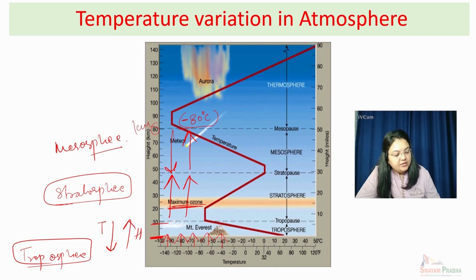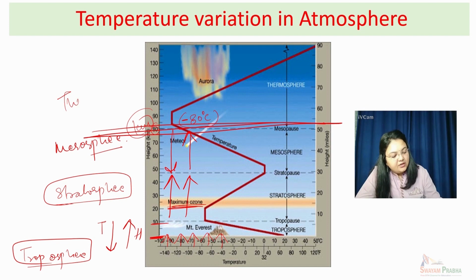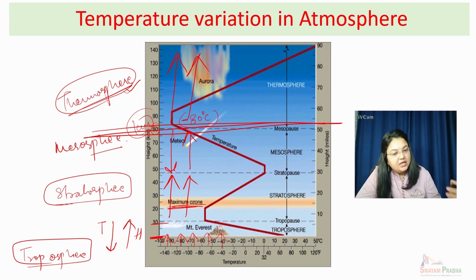So at 80 kilometers, the temperature in the mesosphere is minus 80 degrees Celsius. Beyond this 80 kilometers, when we enter the thermosphere, which is the fourth outer layer of the atmosphere, the temperature exceeds this. So again in this thermosphere layer, the temperature increases with increasing height, keeps on increasing to very high levels, reaching somewhere around 5000 degrees Celsius in its outer margins.